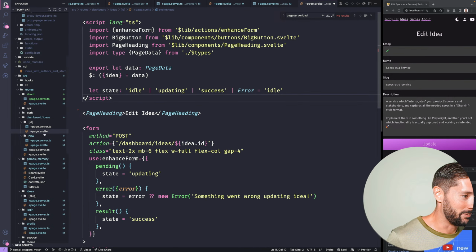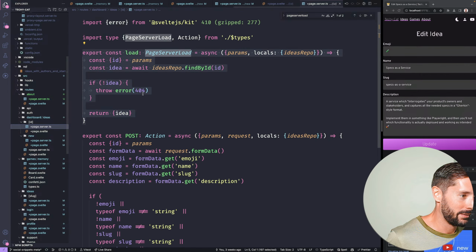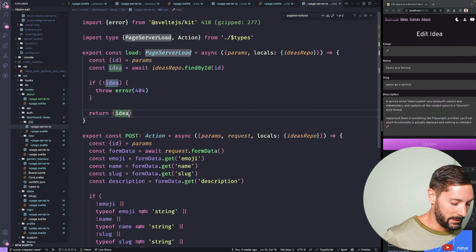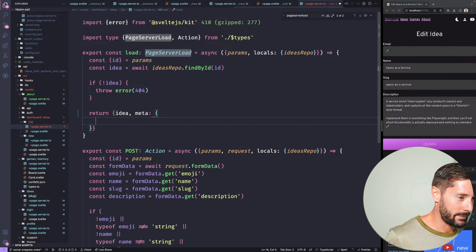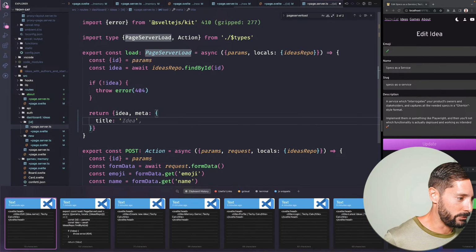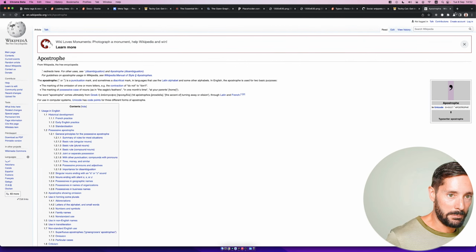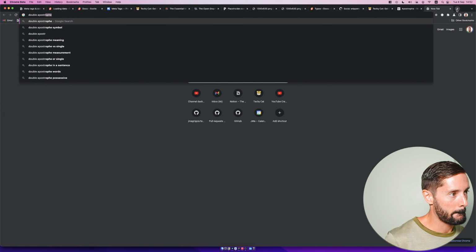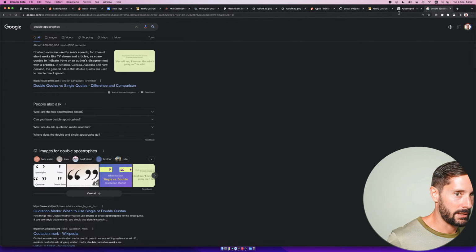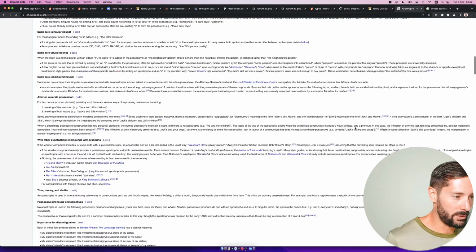We'll need to remember to do the same in the server file. So here we can say meta, and the title is actually going to be edit idea. Whoops, need to go to template literals. Idea name. Maybe put it in quotes. Maybe even have opening and closing apostrophes.